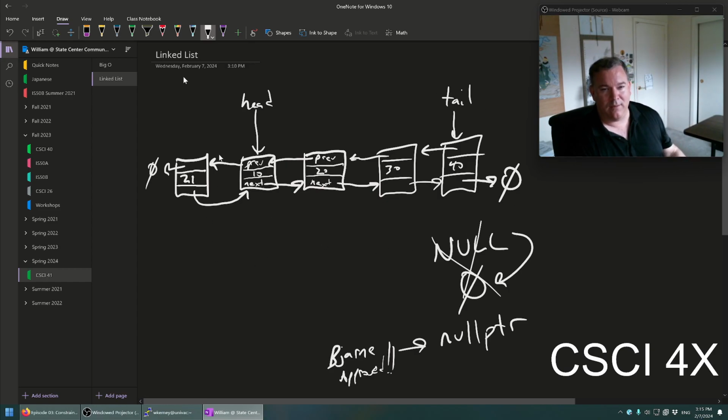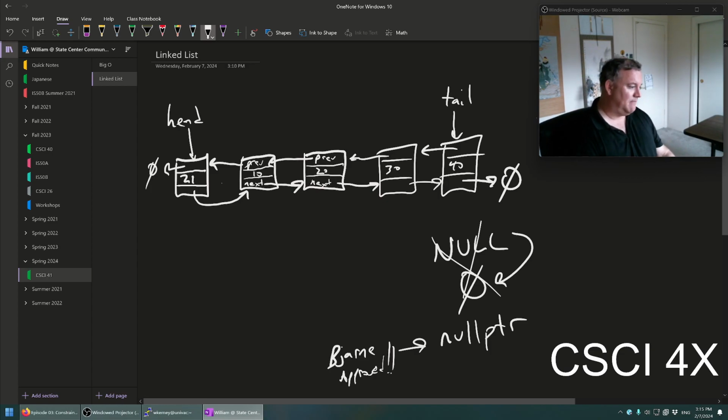But there's one problem. There's one class invariant. Do you guys remember class invariants? Things that must always be true. There's one more thing that needs to update here. Anyone know what needs to update? What thing is now no longer pointing in the right place? The head is correct. So the head needs to now move up to here. Head is now pointing at the front of the linked list, and all is right in the world. We're A-okay. All right. So this is conceptually what a linked list looks like.